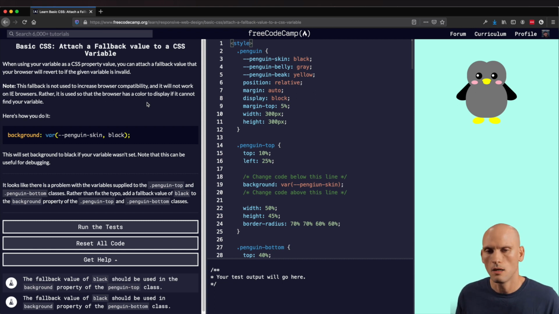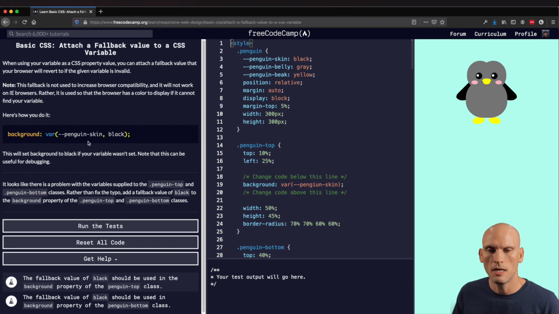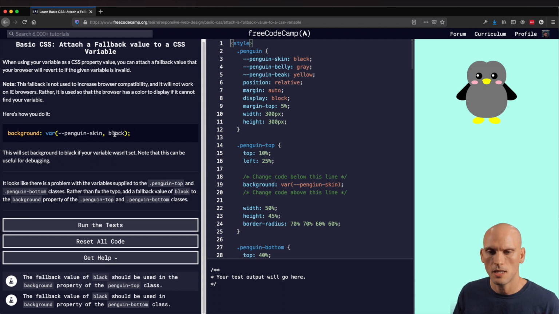Nothing works on IE. I don't even know why people still support it, because they have to, and hopefully IE will die soon enough. As you know, Microsoft just moved over to a Chromium base and just lets IE, you know, RIP. All right, so here's how we do that. You declare it as a variable, you pass in the variable name, and then you have your fallback here.